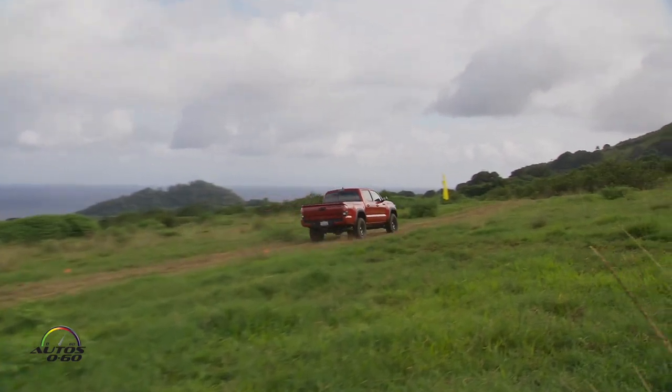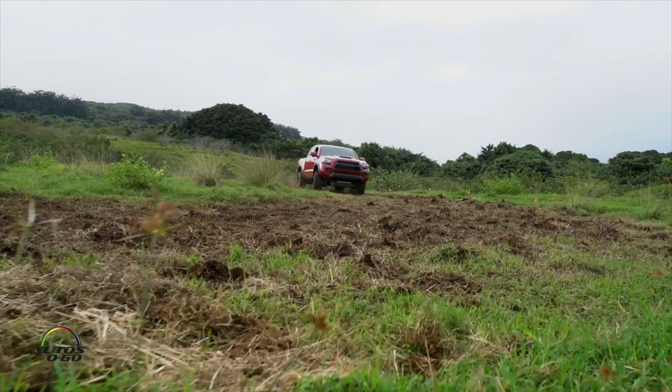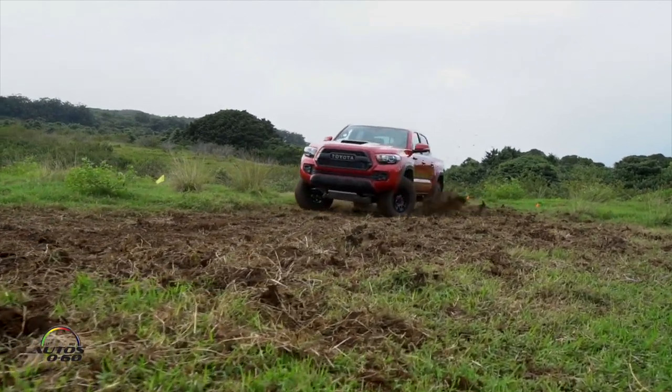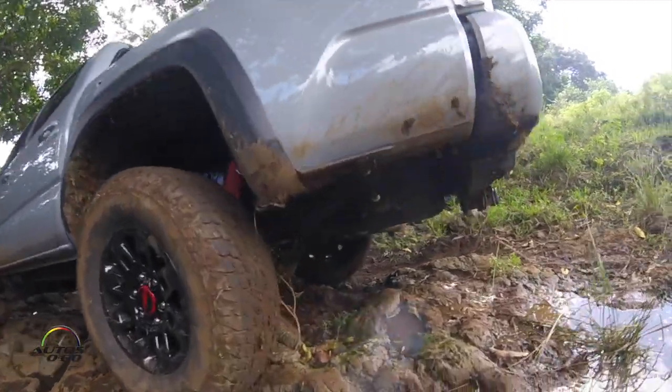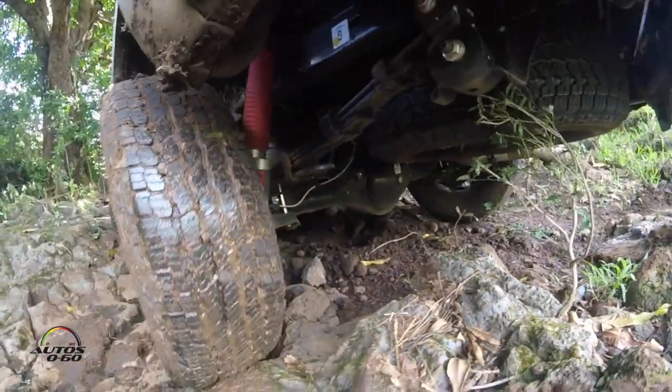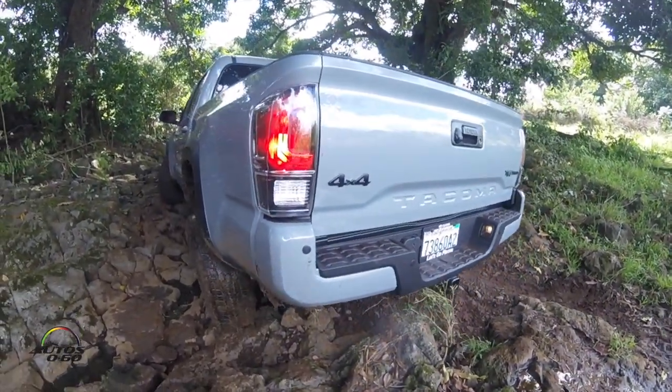We did the first test this morning on the dirt race track. You can't go really that fast, but it's pretty bumpy — and the ride is pretty smooth, because of the spring packages and shocks. You go low speed, it's a nice smooth ride; on-road, it's a nice smooth ride. But as you get into that wheel travel, the dampening is increasing, so you don't have those sudden jars. The road is pretty bumpy, but the vehicle handles it perfectly — it's really comfortable. You would expect more bumps inside the car.